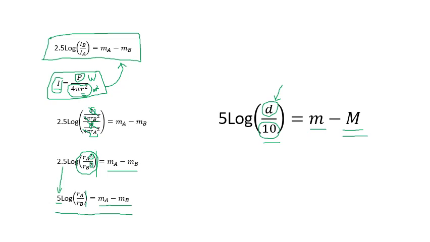Of course, if this is measured in 10 parsecs here, then that means that D must also be measured in the astronomical distance unit of parsecs. Okay, so this is a formula which uses parsecs, not light years, not meters, not astronomical units. It's got to be done in parsecs.